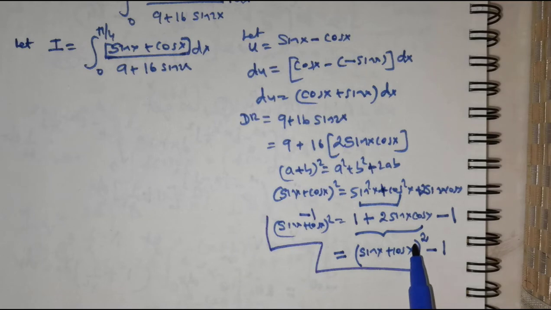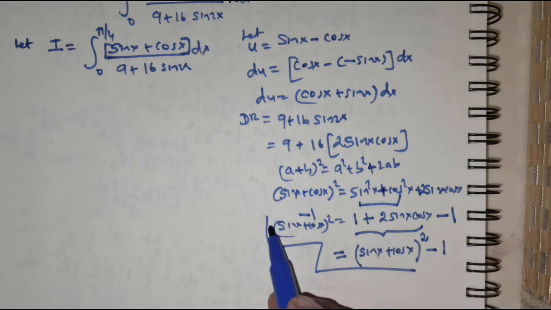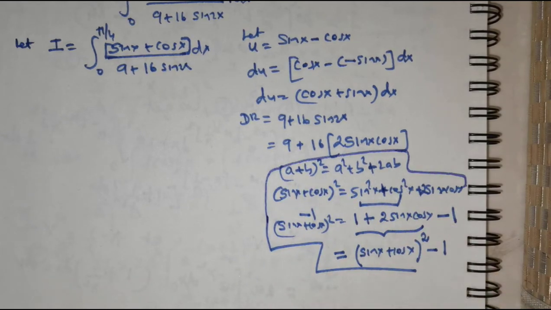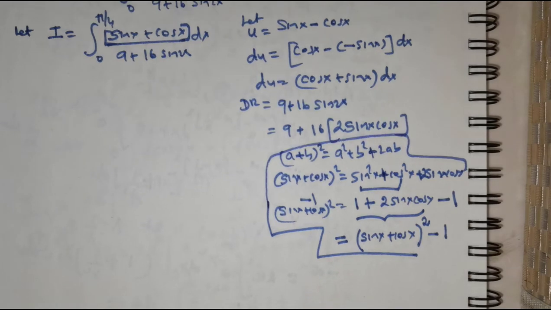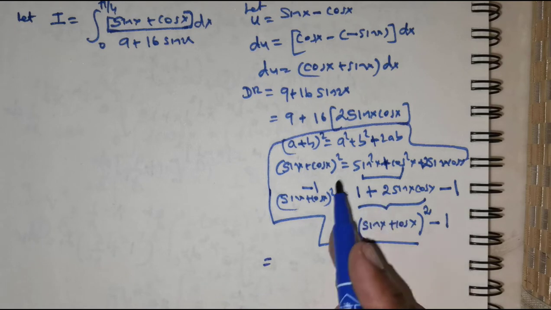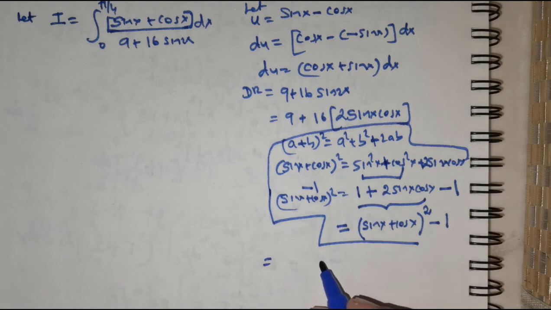But that is not of any importance to us. The only thing that is important to us is how exactly I can rewrite 2 times sin x cos x as a sum of (sin x + cos x) raised to the power of 2 followed by a negative 1. That is the catch there. So all these things are for your understanding. You don't have to use them or show them in the problem as a part of the solution. So this is for your inferences alone.